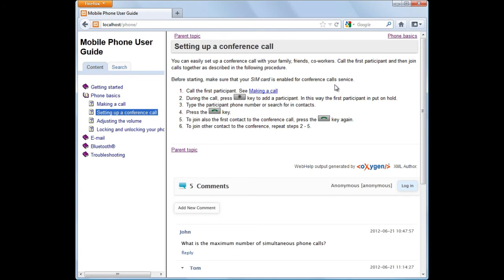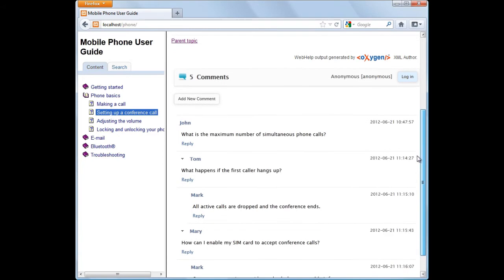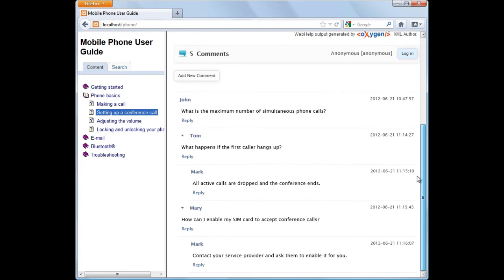If you already used forum systems before, you will find a similar graphical interface and familiar concepts that should ease the interaction with a feedback-enabled WebHelp system even further. Also, the administration and notification features are similar to those seen on web forums. It is possible to define moderators and administrators. The users can get notifications when new comments are posted either on the topic where they already have posted feedback or even on the entire documentation.